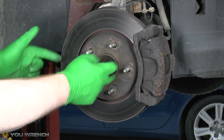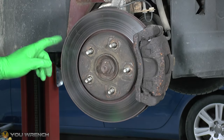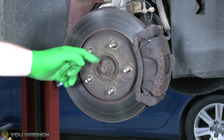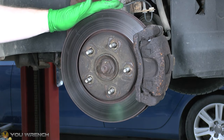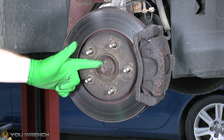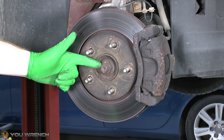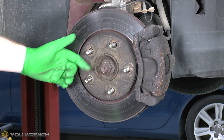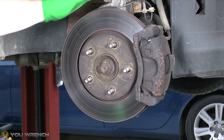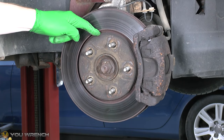One wheel will move in one direction whilst the opposite one moves the other way. So the ideal tool for getting this off is an air impact gun, because with the gun we don't need to worry so much about the wheel being able to rotate. But if you don't have one you're going to be using a breaker bar, and by far the best way is to have the other wheel on the floor to automatically stop this wheel from rotating.